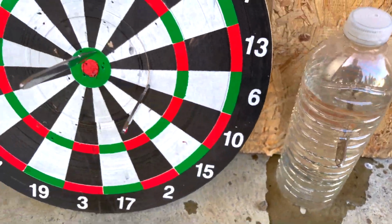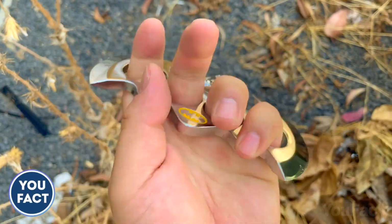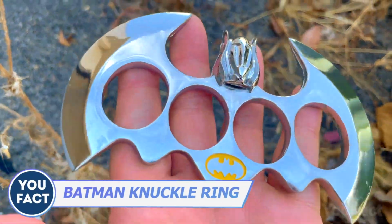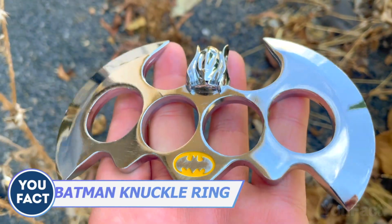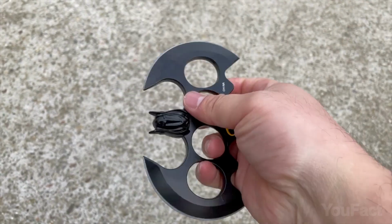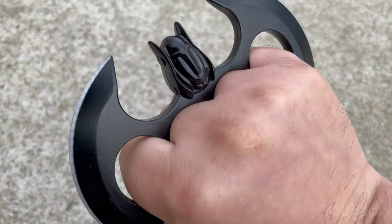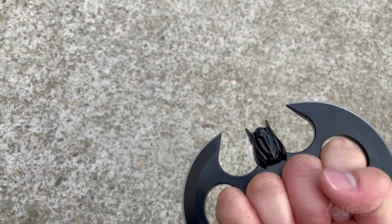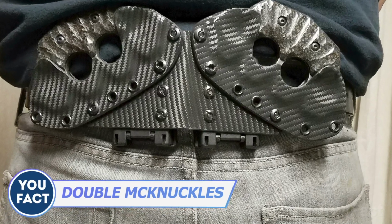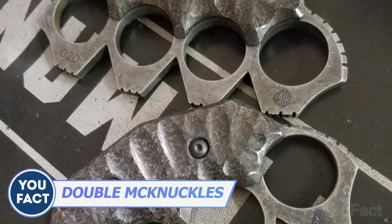Wear the power of Batman on your fingers with this sleek and sturdy bat ring. Crafted from solid steel, it's built to last, weighing just 8 ounces. You'll feel the weight of justice on your hand. Measuring 5 inches in width and 3 inches in length, it's the perfect size for any superhero. And in case it's not enough for you, you can try this set of knuckle dusters you can discreetly wear on your back.